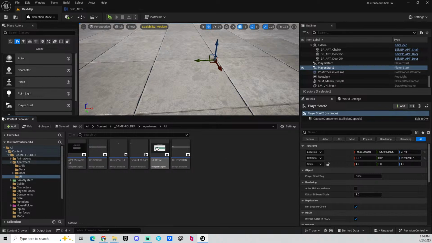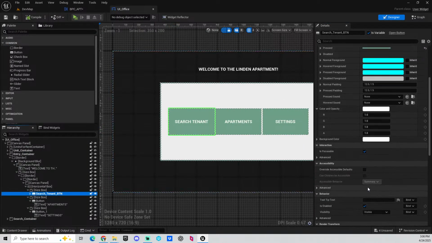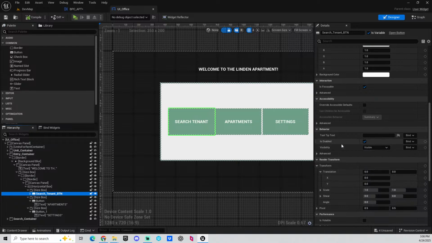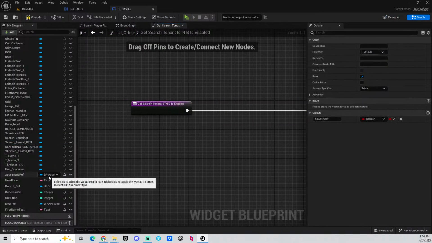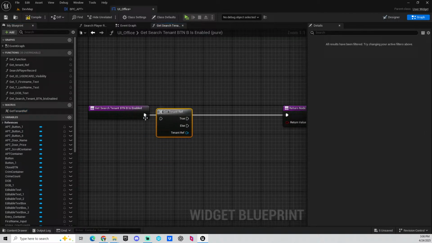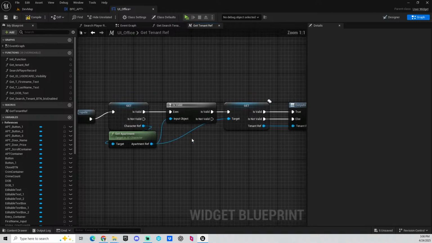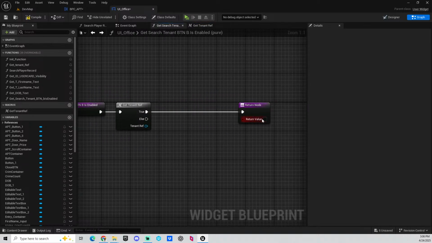UI. I can make this disable if tenant ref is not valid. Let's see. If it's valid, enable.